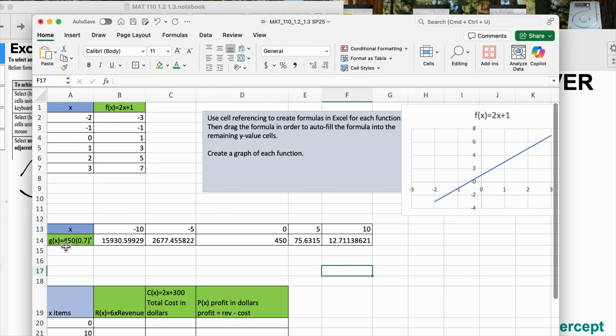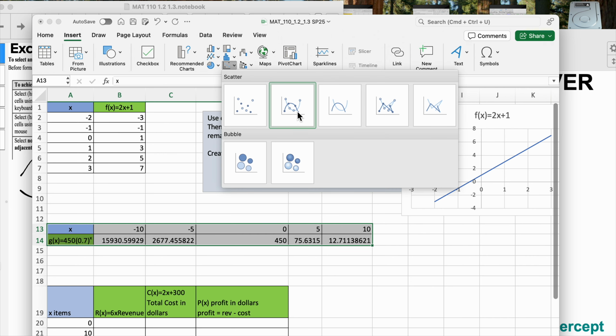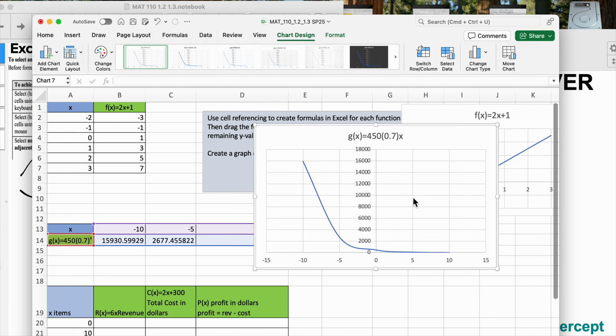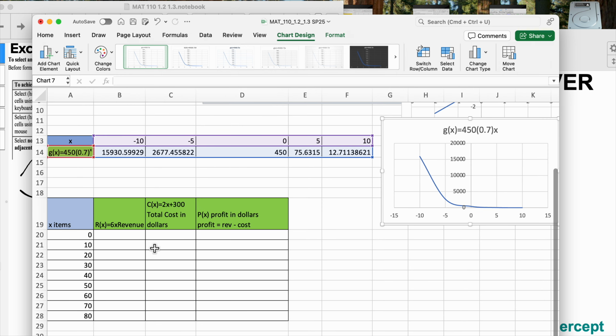Okay, so if I want to create a graph of this, again, I just want to select the whole table. When I want my cursor to be in select mode, it's that white plus sign. Now I'm going to left click and select that whole table. I want to insert. Okay, be careful not to use this line graph. We want to use this under scatter plot and then here. Okay, so now I've created that. Okay, now let's go to the last example here.